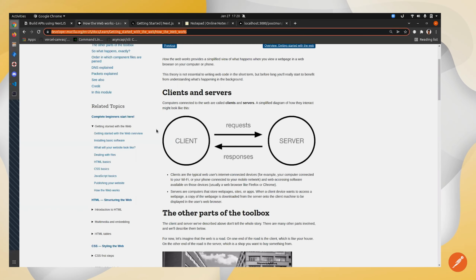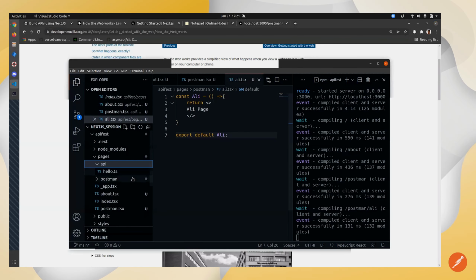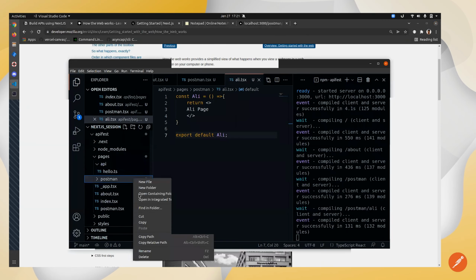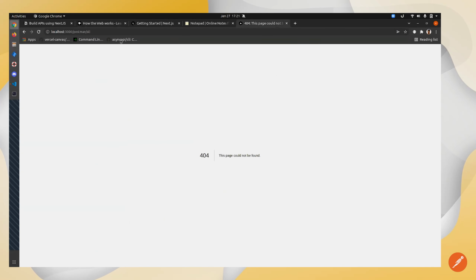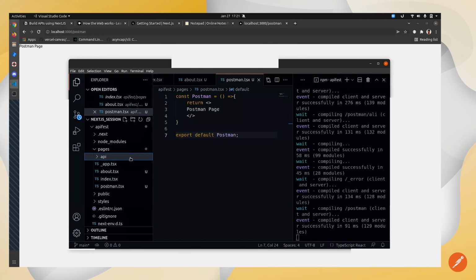And if you have joined very late, I'll just go through this once. So client is what should be exposed to public, and server is what should be kept secret from public. Okay, this is what in a nutshell you can think about client and server. So I'll just delete this stuff. Okay, yeah, so now we have API and all these files, and let's see. So it shows 404 because the file does not exist, and this is the postman page.